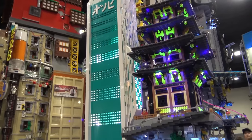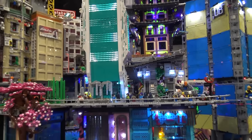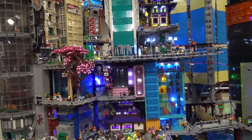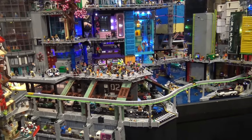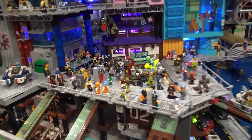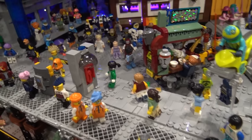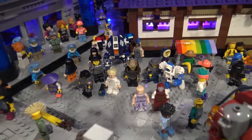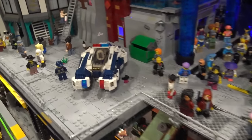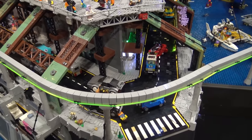And then the last thing I'd love to point out is I love buildings. I think I'm a decent builder. But this city would not come alive without all the carts and the cars and the kiosks and the minifig staging that all these other builders have brought to it. I think the buildings look good, but until you put these figs there, it doesn't look alive. So that's my little friendly corner of your city. I think Kevin is going to talk to you about more of the skyline behind it. So let me get Kevin in here.